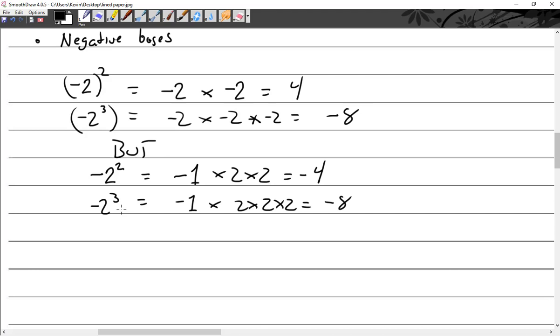Just Yeah. out of curiosity, how come you put the exponents on the -2 and the parentheses? Oops, I didn't mean to. Oh, okay. I meant to put it here. Sorry. No worries. Thank you.